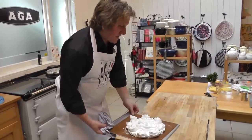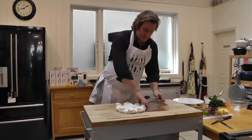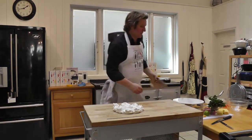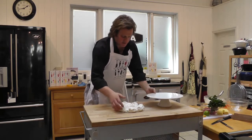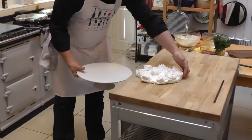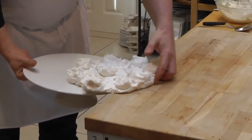I'm just going to slide off this paper. This is reusable non-stick paper, by the way. If you haven't got some, get some. Fantastic stuff. Once the meringue is cool, it's time to make up the pavlova. So slide it off, pop it on a dish. Now, just in case, folks, bring your dish up to the side of your table and slide it on like that.